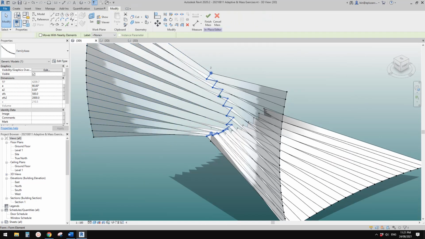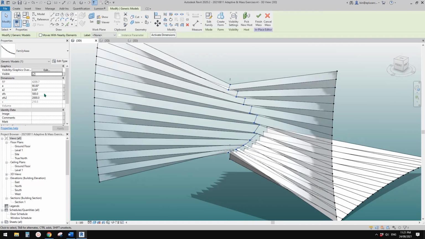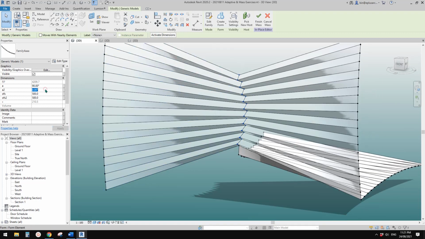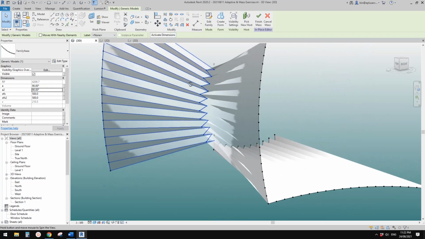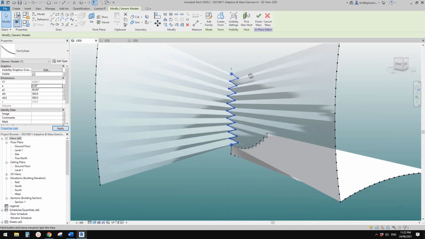And we just need to adjust the parameters a little bit. So let's change this back to 500, and let's try to rotate angle. It looks like we need this to 0 maybe.